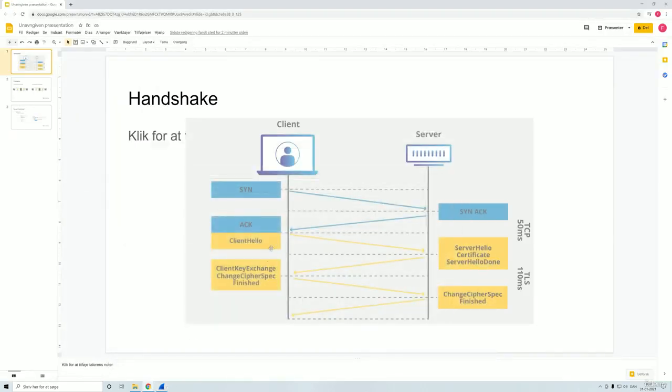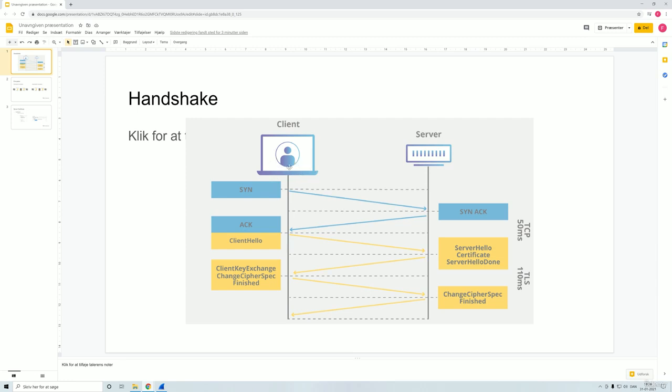Well, a handshake is what is happening between you as a client and a server whenever you're communicating securely over TLS or SSL. But SSL is now outdated and TLS is the new and more secure version. You may hear people say SSL handshake, whereas it would probably be a TLS handshake, but a lot of people still use the old SSL word. It basically means the same, as long as you are sure that you're using TLS as the more secure one. But let's get into what is actually happening.